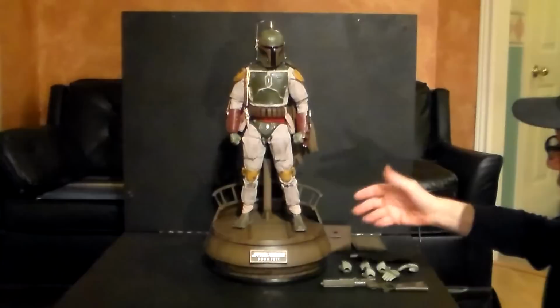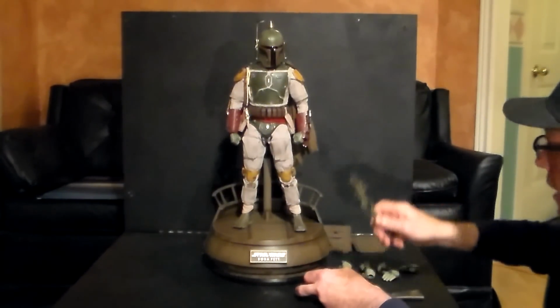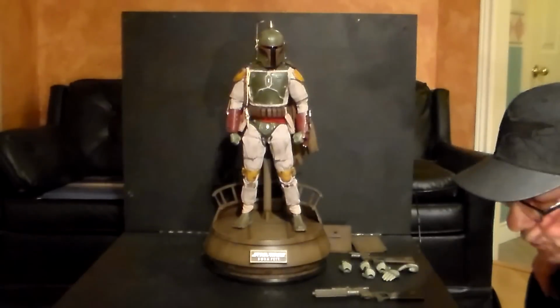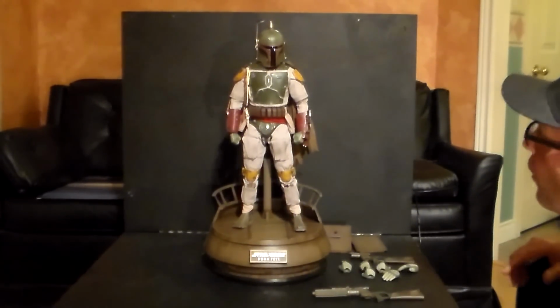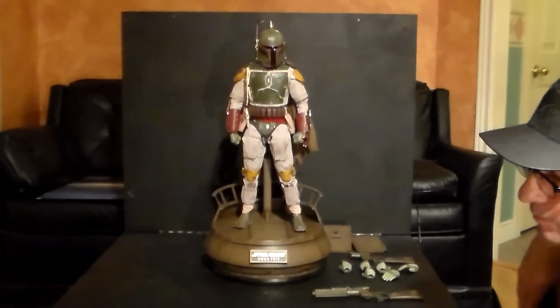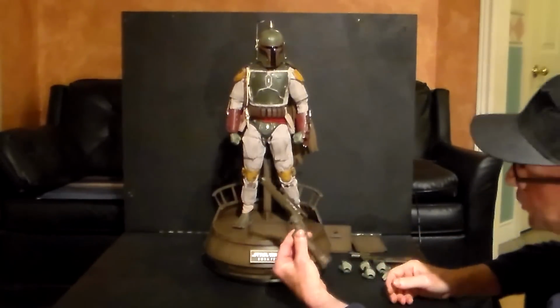So, like I said, you don't really get a whole lot, as we know. We got the gun, and we got the cutoff gun, and we got the hands. So you don't really have a whole lot of options. You can either pose it any way you want without the gun, or you can pose it any way you want with the gun. That's basically the only accessory you got.